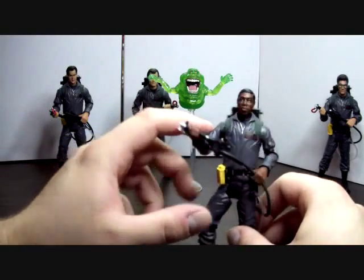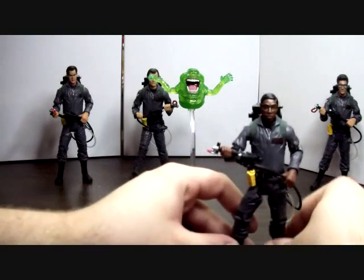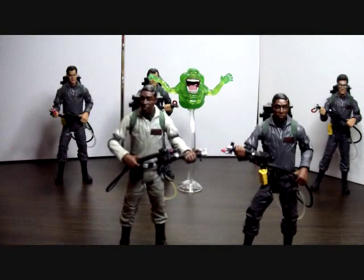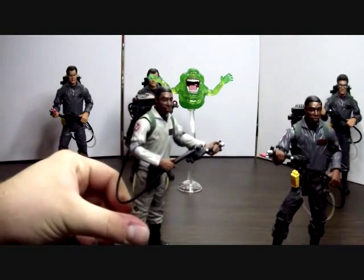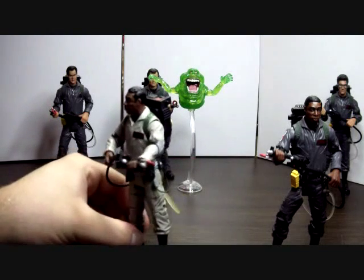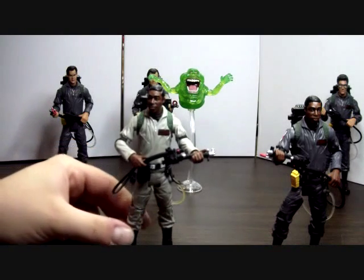The accents and the paint jobs on the jumpsuits are really good. I really like the way they did them. But, wait a minute. That's interesting. Yes, I actually do have one of the other 6-inch guys. I just was able to get Winston. And I don't have the accessories he came with at the moment. But I have to say, this guy didn't have any bending problems, that's for sure.